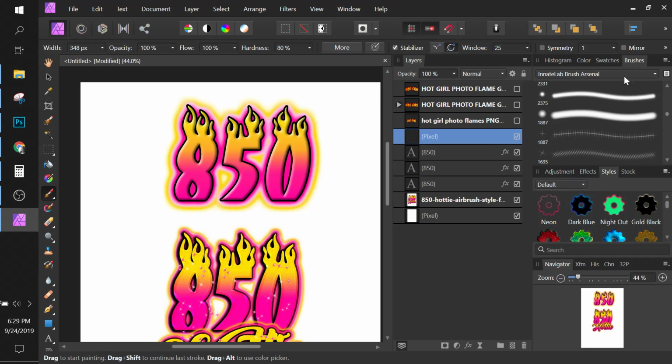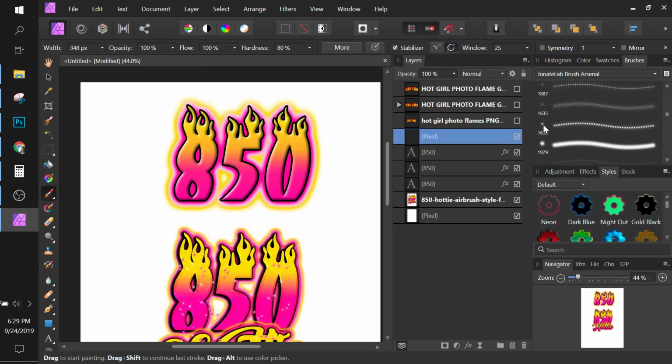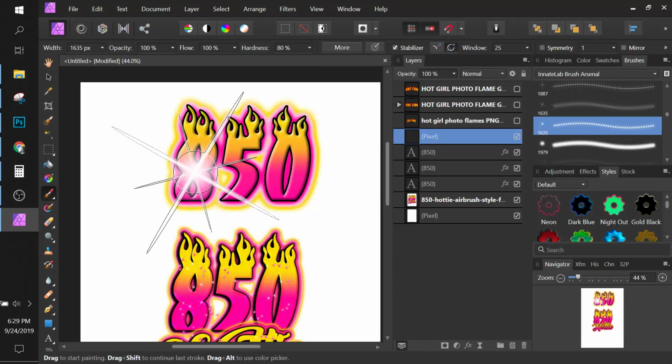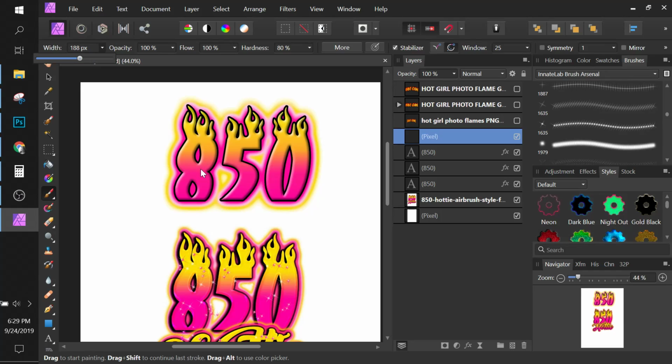And I also think that I'm going to choose a little bit more of a fuzzy brush that has a softer glow on the interior. So yeah, that's what I'm talking about. So let's decrease this width a little bit. There it is. And I'm just going to randomly put things here.